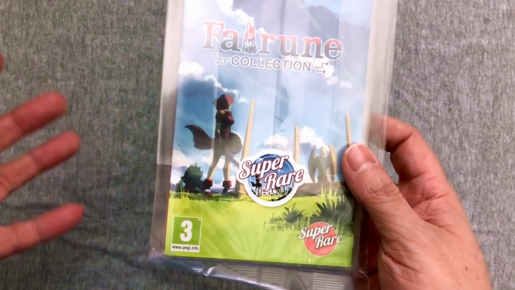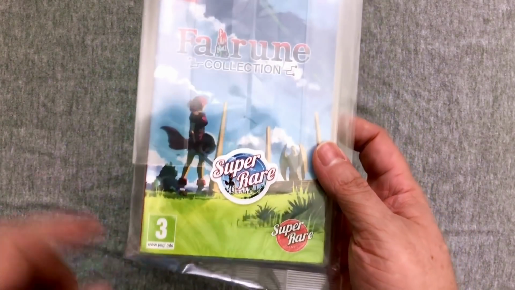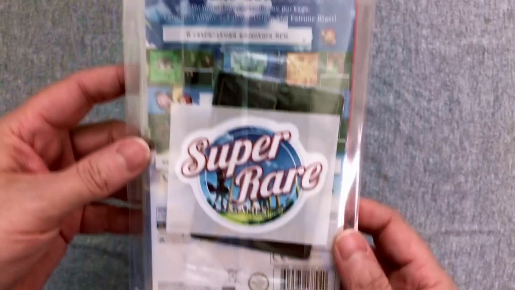And this is from, I'm in America, so this is from, I believe, the UK. Anyways, across the sea, so they have a different rating system, and we'll talk more about spine numbering and all that in a minute, and we get some cool stuff in the back here.